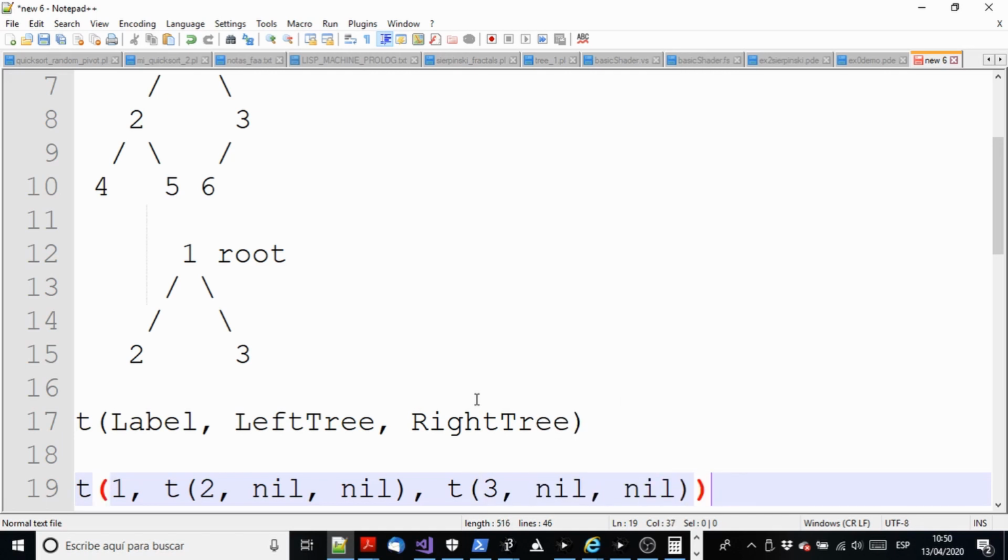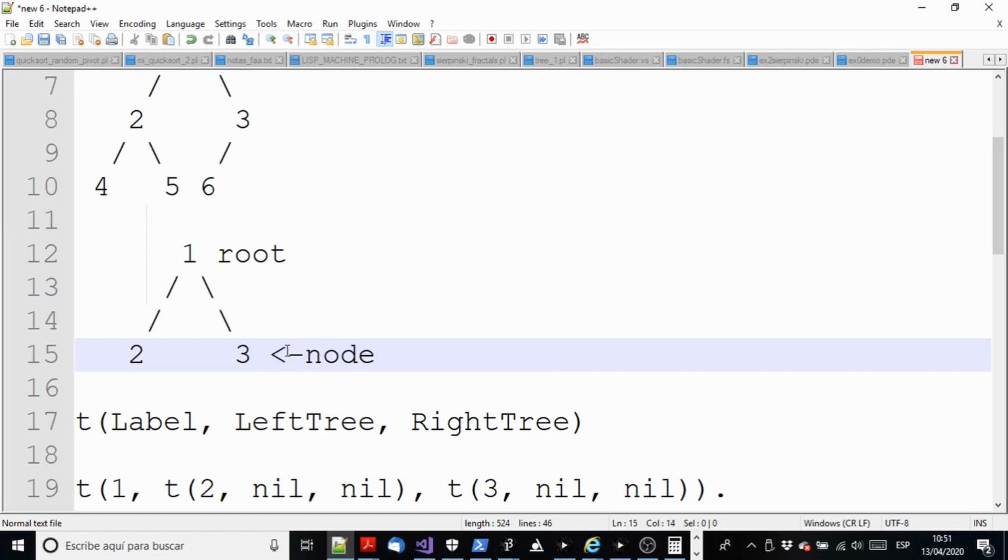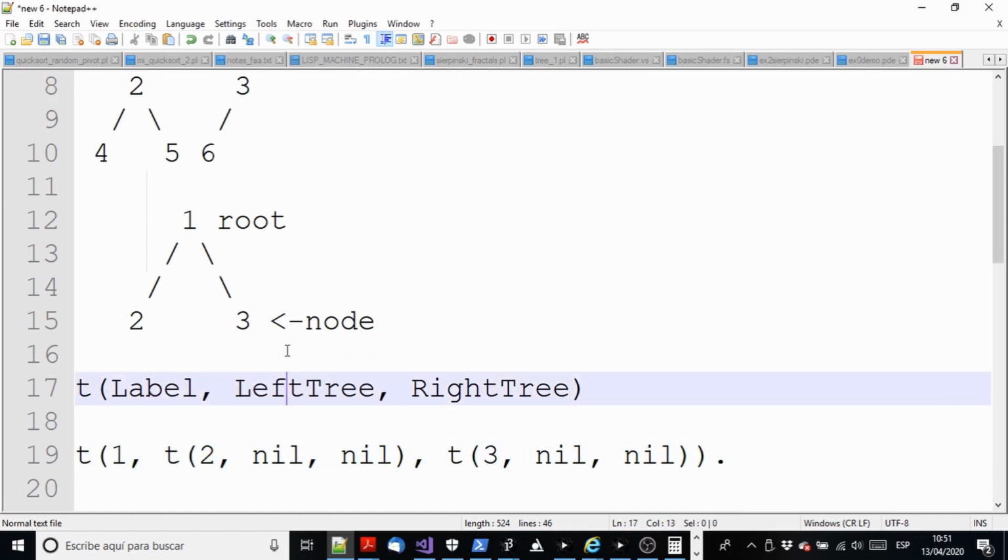So this is the representation of this tree with the first label of this element here, this node. We call these elements nodes of the tree. Here, in this node, we have a label.